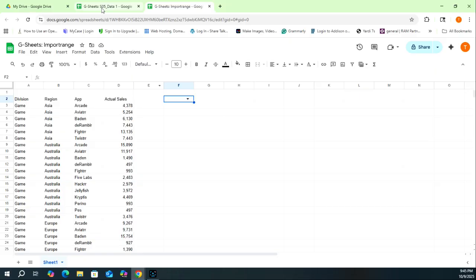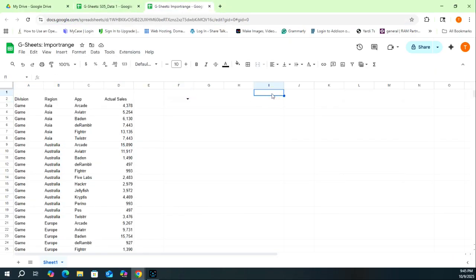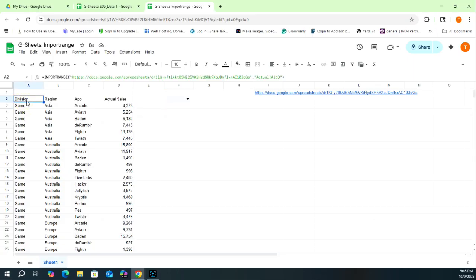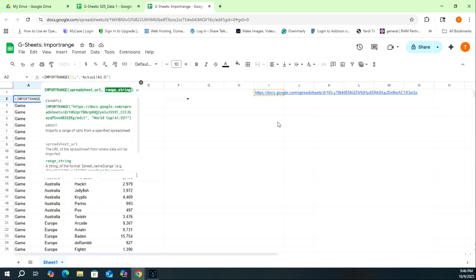And what I'm going to also do is copy this URL. I'm just going to put it in this cell here. And I'm going to modify this function a little bit, because I want to shorten it so that it is looking up this URL from this cell I1. So I'm going to change it up a little bit, remove all this, look up I1, and I want it to look up the string to reference our validation cell. That is cell F2. And I'm going to add an ampersand.